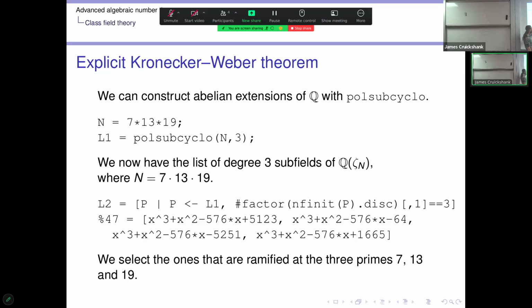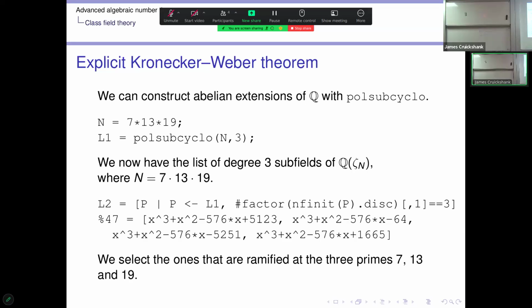Element, this is supposed to be like the belongs-to sign in ASCII characters, and then a comma, and then the condition. So this is the list of polynomials in my list such that the number of factors of the discriminant is 3, that is, ramified at 3 primes.